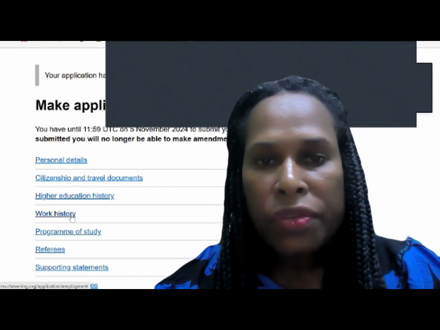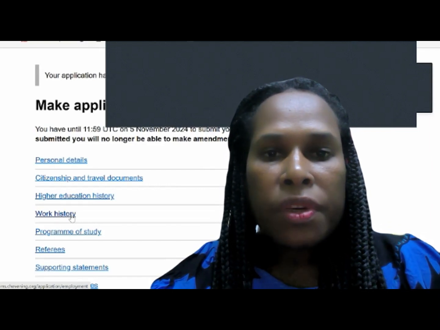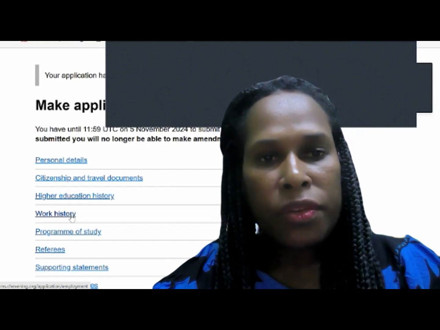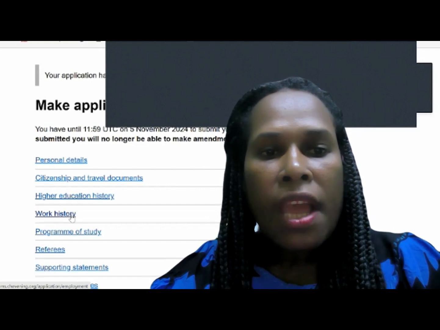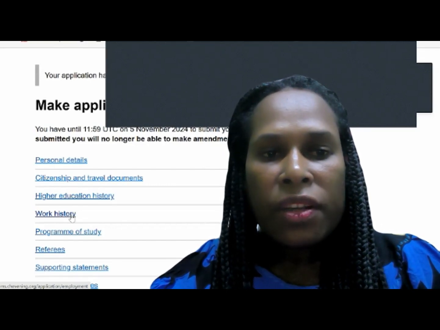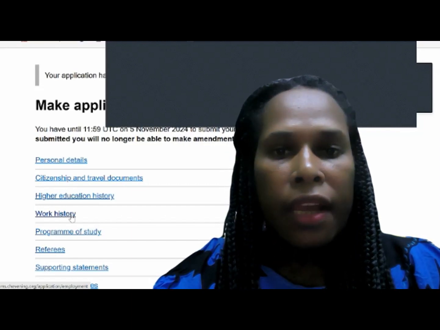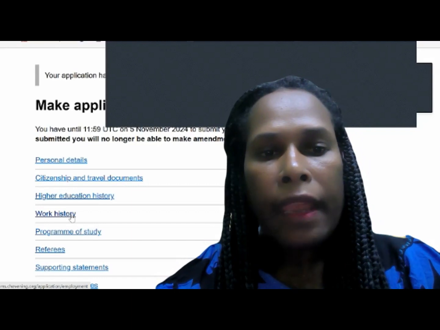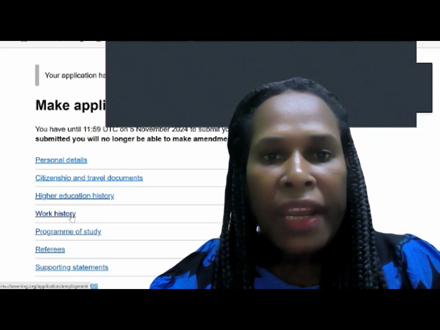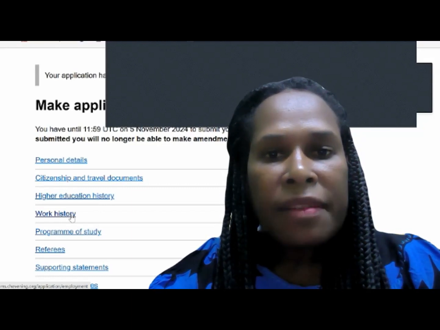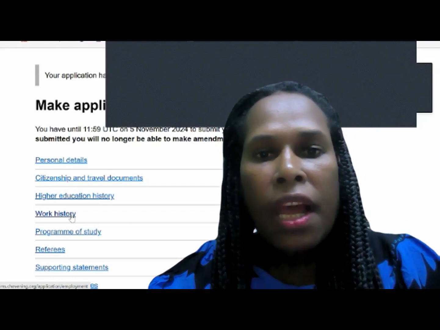So we'll go through the personal details, identifying yourself, and then citizenship, which country you are a citizen of, the higher education, which will include your bachelor program, work history, which should be more than 2 years for Chevening, and program of study, which will include your 3 preferences, and your referees, who should have given consent prior to the application, and supporting statements, which are your 4 essays, and then you go on to identify yourself as male or female, gender identity. So that's basically the steps online for Chevening.